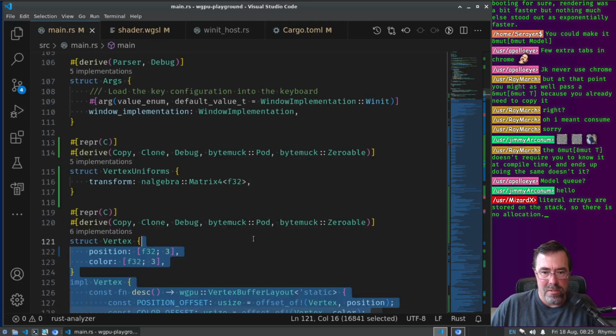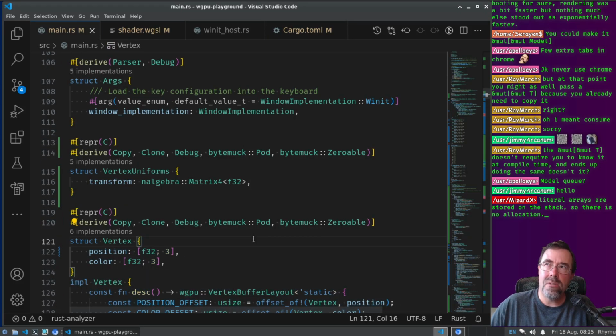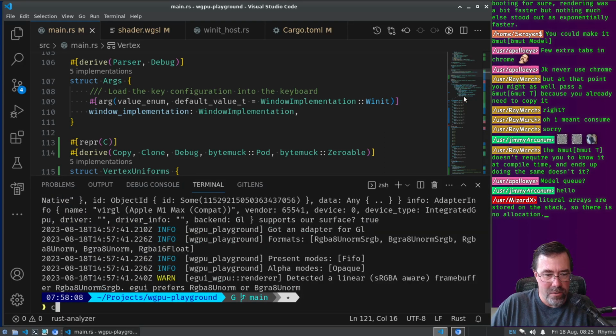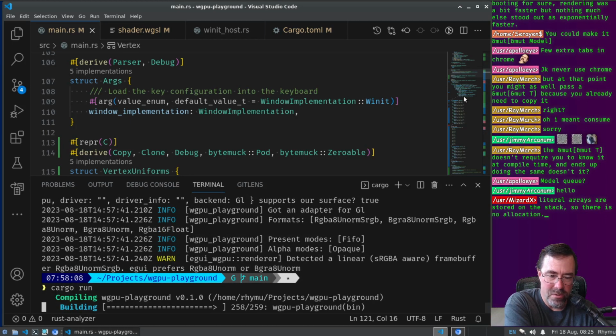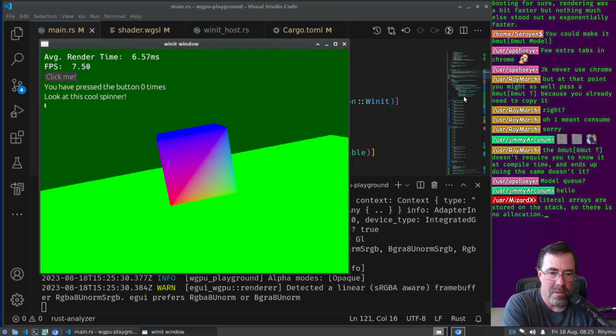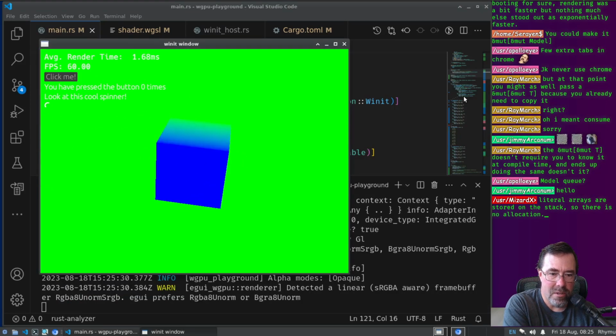So does this actually build now? It's not going to do the right thing because I didn't put it in the bind group. Just out of curiosity and amusement, let's see what it actually does. It probably won't draw anything, right? Because I didn't bind the buffer to any group. It'll probably crash. No, it just works. How is that possible?